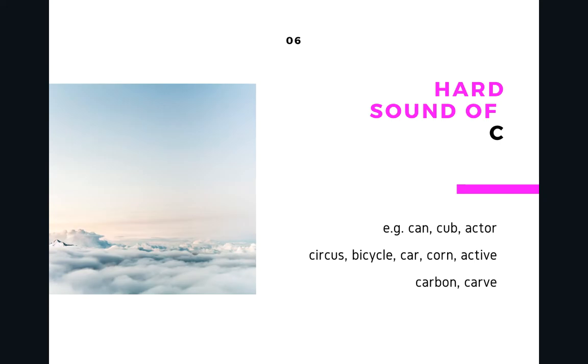The hard sound of G is like ga: leg, gum, right? You see the examples on the top of page 13: game, goal, guess, ago, pig. So on our worksheet, flip the page, look at the top of the page, and come up with another word that has a G in it that sounds hard, like ga, game, goal, guess, ago. You're going to think of another word and put it on that line, okay?